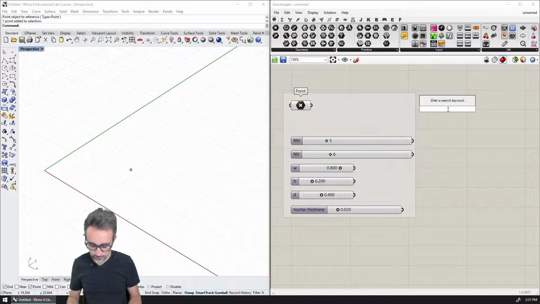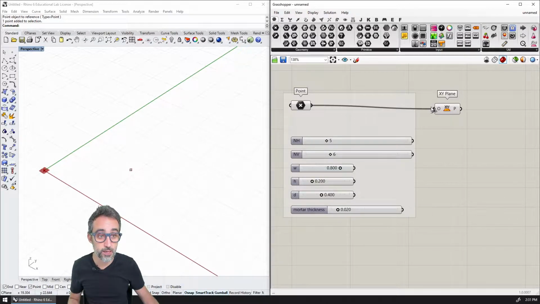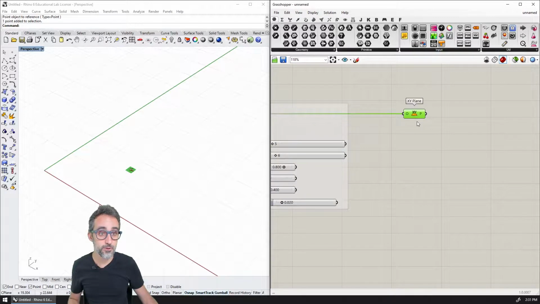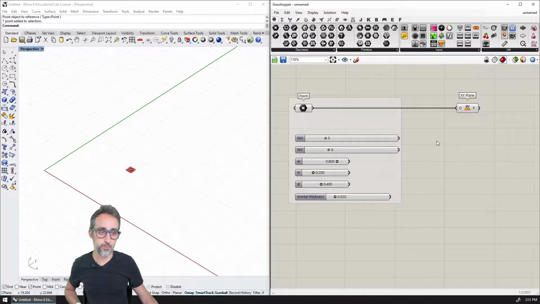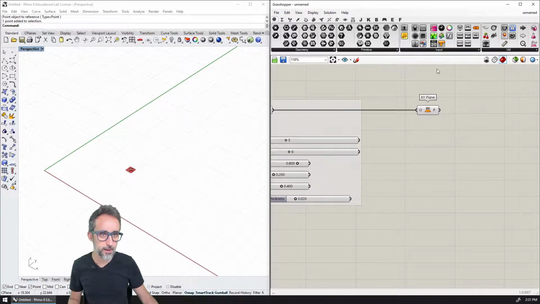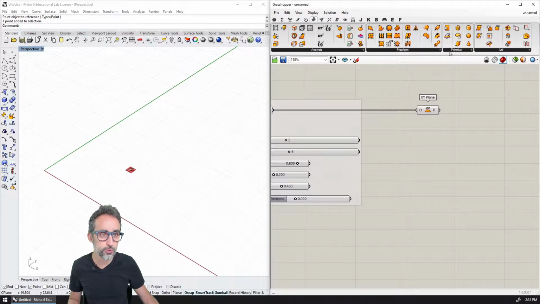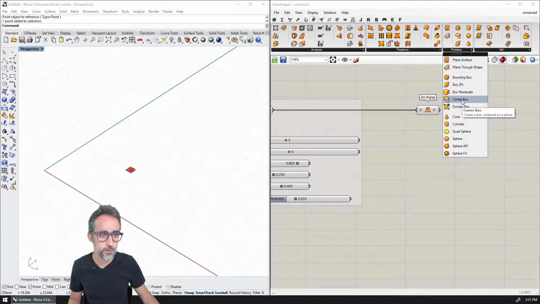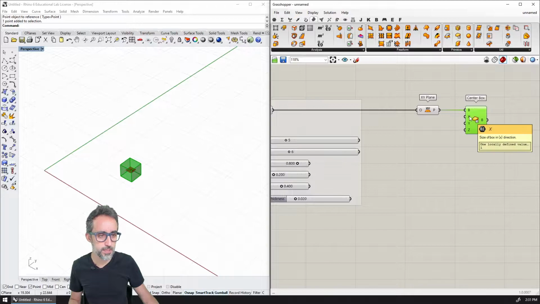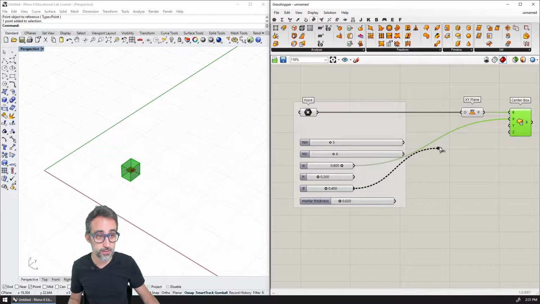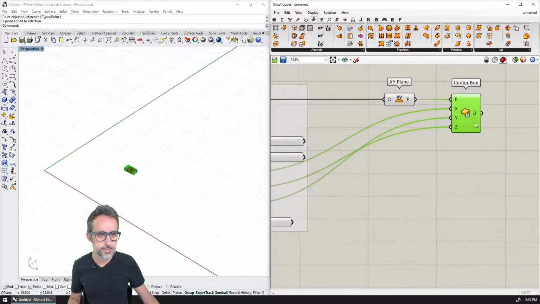And then what I'm going to do is, very simply, create an XY plane that is based on that point. And I'm going to create a box that is going to be centered around that point. So if I go here to box, and I say box centered on a plane, then you can see that this is going to be the plane of the box. And then the size of the box in the X direction is going to be X. The size of the box in the Y direction is going to be the depth. And the size of the box in the Z direction is going to be the height. Is this so?